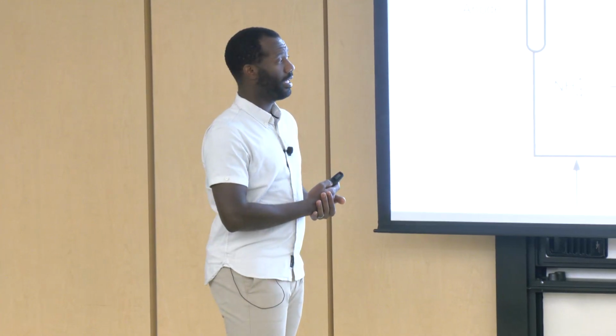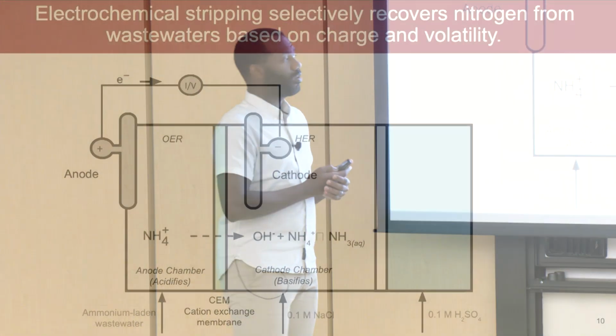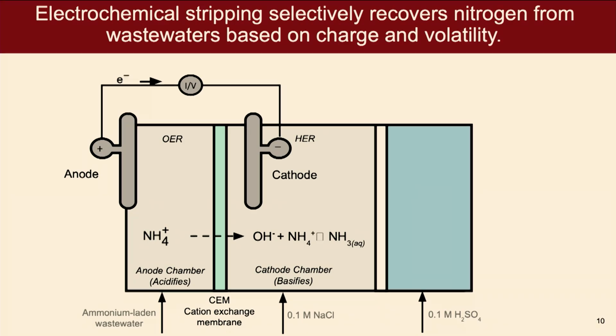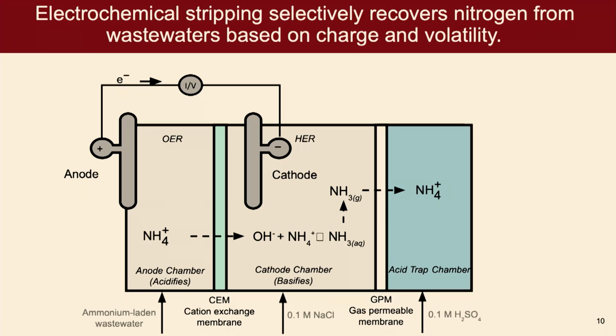We need another step. In this cathode chamber, we'll do hydrogen evolution. So this is just water electrolysis or water splitting, to introduce terms you may be familiar with. And when we make a whole bunch of base here, we're going to take the proton off of this ammonium, NH4+, and make ammonia, NH3. And ammonia is our product, right? That's a key product that is used to make fertilizer. We will strip this ammonia out of solution because it forms a gas, and so we're selecting for ammonia based on its volatility. This ammonia will then get trapped in an acid trap chamber, and we've made ammonium sulfate, which is like the second most common liquid fertilizer around the world.